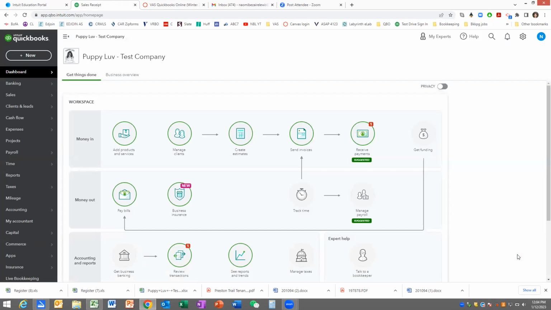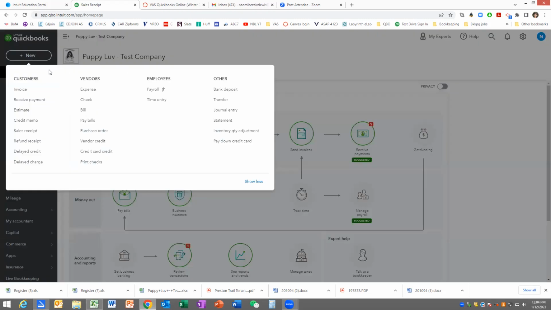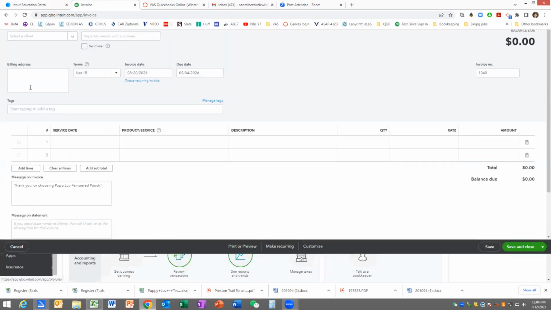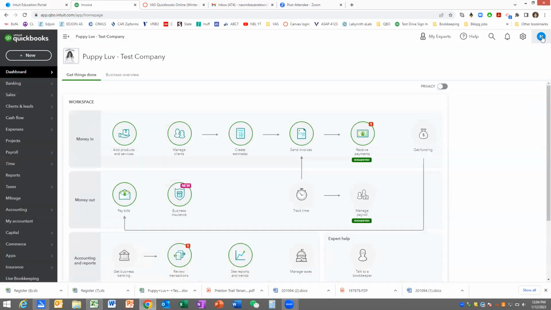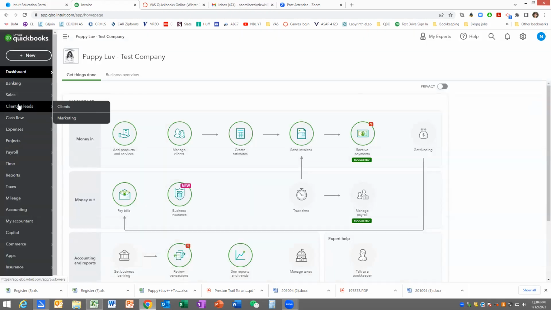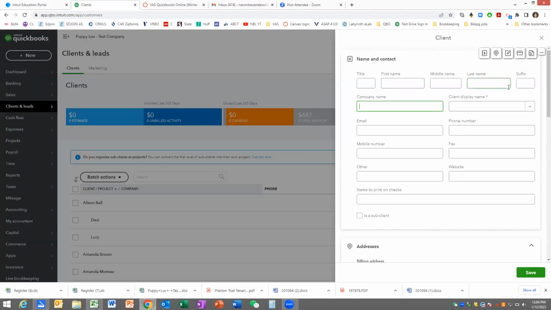And I am going to add Windermere Kennels as a client. So I'm going to do it on the fly. So I'll say new invoice. Well, actually, I have to add her to the price rules. So I could add her as a client here, or it's Windermere Kennels, or here. I think I'll do it here. Clients, new client. So I did clients, new client, and the company name is Windermere Kennels.